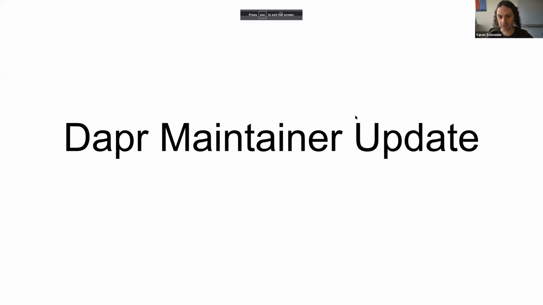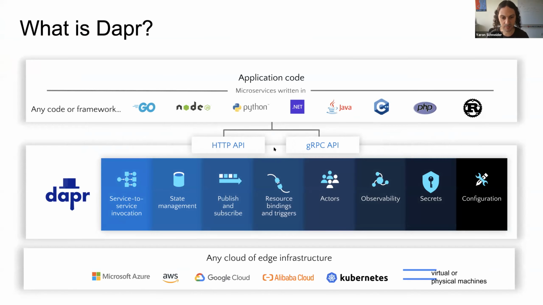So today we'll be talking about Dapr and a bunch of updates that we maintainers want to give to the community. But maybe before we dive into that, let's talk for a sec about what Dapr is, because not everyone might know what the project is about. So essentially, Dapr is just a bunch of APIs. And these APIs are developer facing.